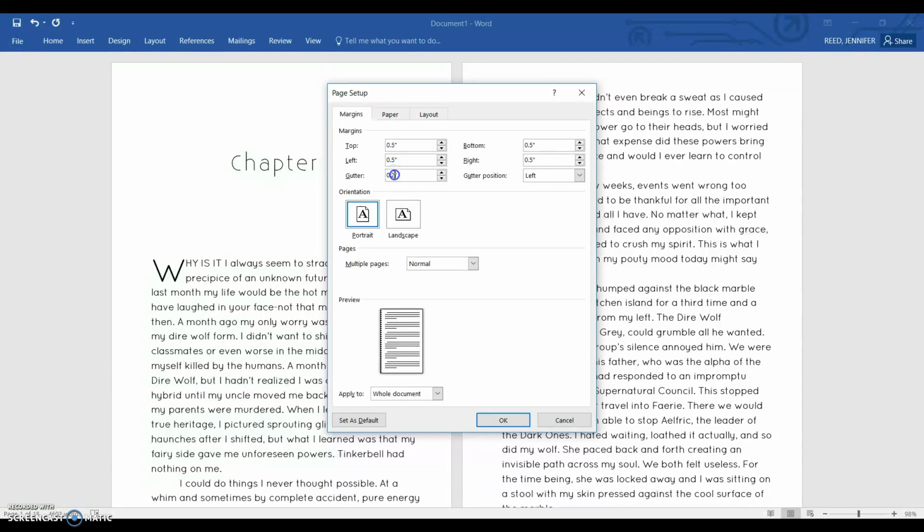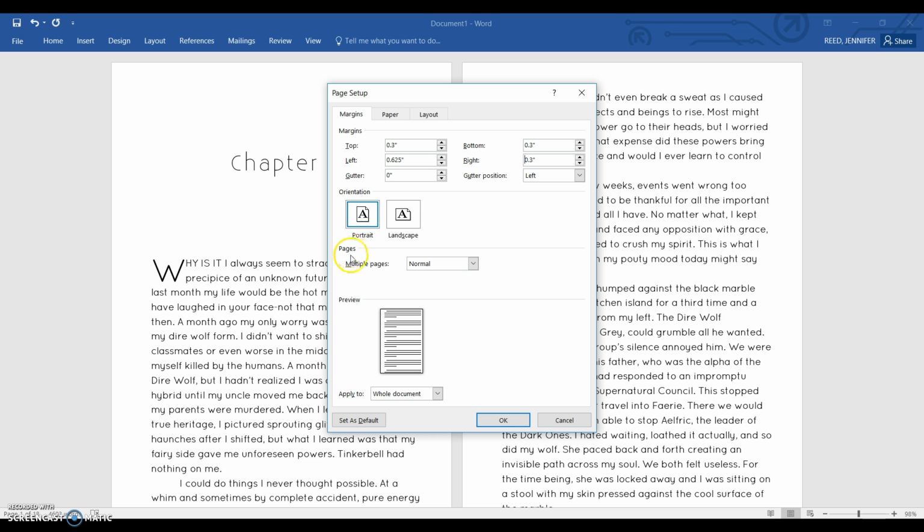This guttering down here, they do not want you to have that guttering, so you're going to have to go with the 0. The left-hand size, this left-hand part, is where you're going to have to put the guttering. And for mine, it was 6.25. And for this, if you just click over here and you hit the down button, it'll change. I did 0.4. Actually, I think I did 0.3. Oh no. As you can see there, I didn't take my finger off the button. So I'm going to go down to 0.3. So I've got that set to what my paperback would look like.